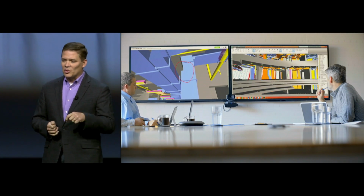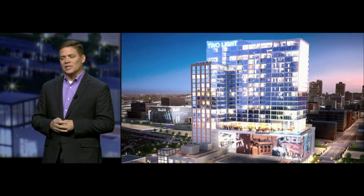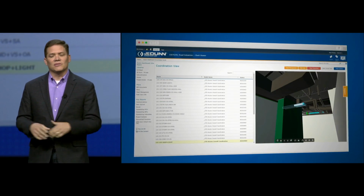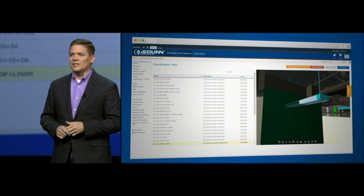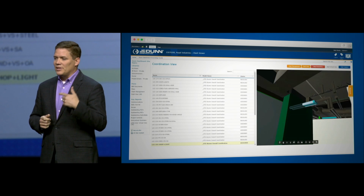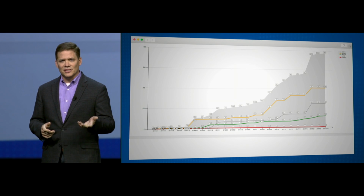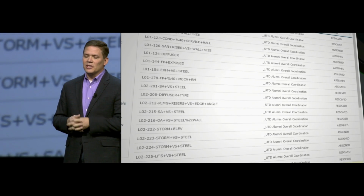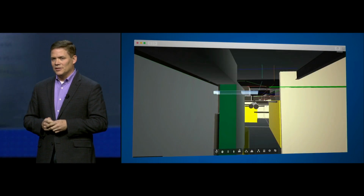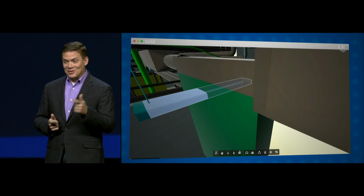Now, we're using this on a high-rise tower called 2Light. 2Light's being developed by Baltimore developer, the Cordish Companies. Now, a design change occurred on that project that affected the overhead ductwork in not only one area, but a multitude of others. The ripple effect was not inherently obvious, so the project manager focused initially, understandably, on a single design issue. But now, thanks to the data analytics that we receive, he was able to interpret the huge spike in clashes as a high-risk issue, and then work proactively with the mechanical trade partner to solve the issue and avoid huge delays that would not have become evident for several more weeks. Don't look now, but that's a contractor using big data to solve problems. Our industry hasn't been very good at that.